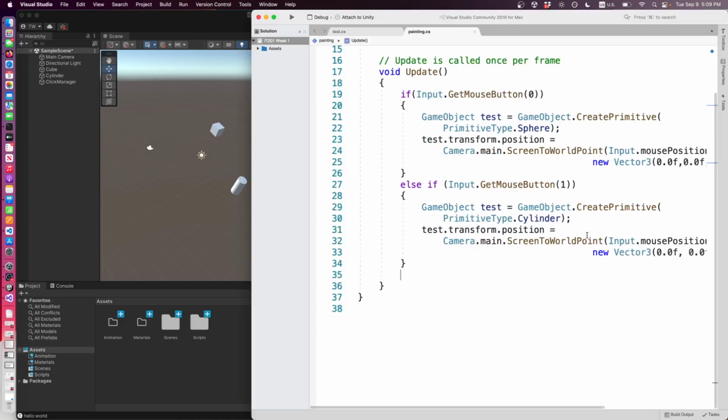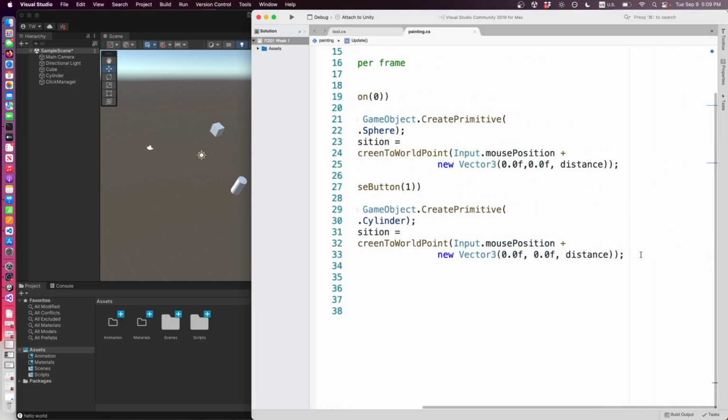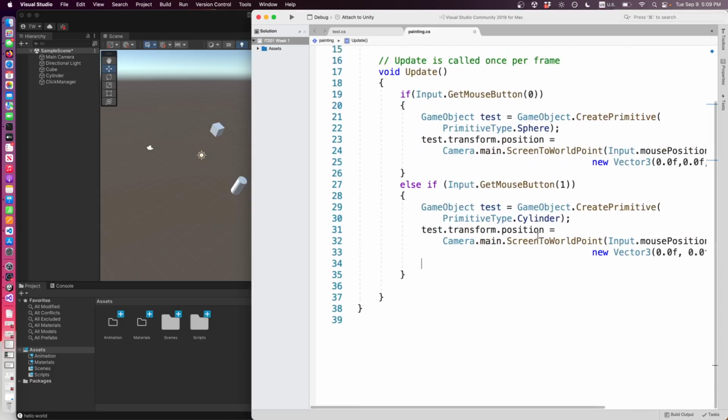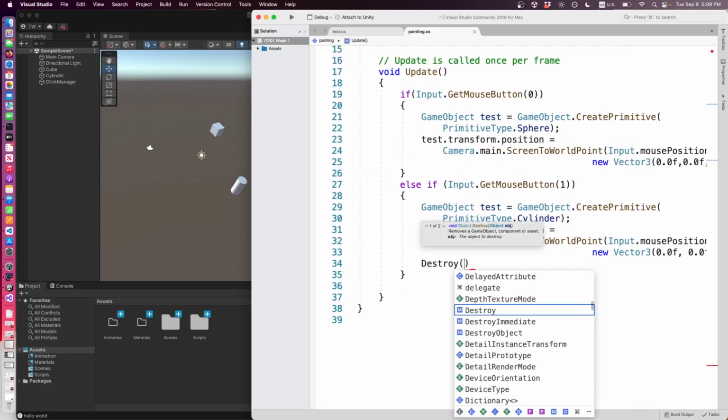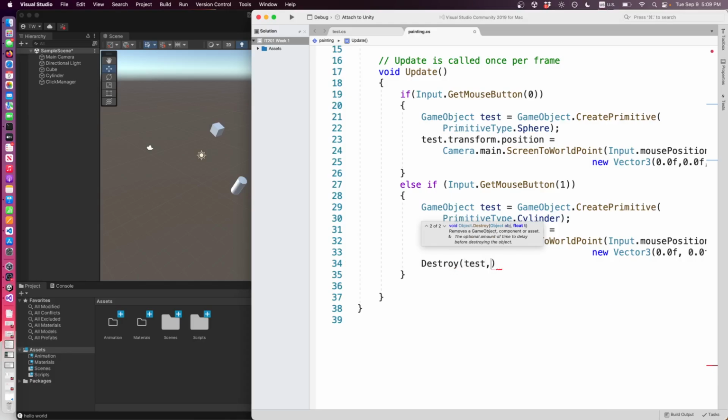So the way to do it with Unity is called destroy. I'm just going to add this destroy. Destroy takes an object that you can destroy either immediately or with some sort of delay. So I'm just going to destroy this object and say after 2 seconds. So this destroys the game object test after 2 seconds.